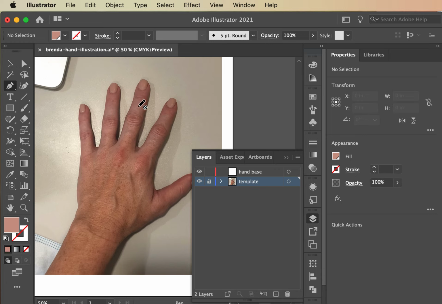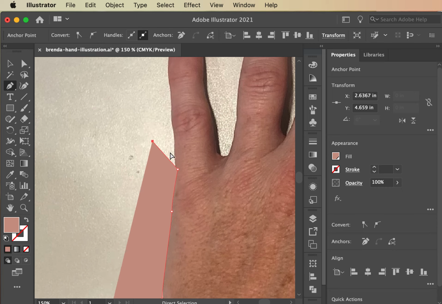Click, hold, drag to get these handles, and what that does is gives you nice curves, as opposed to if you click without dragging and then you get points. Command Z to undo those, and I can start again. Okay, those are the basics. Hang tight. You can see how I'm going to pretend this fingernail's not here. We're going to adjust the fingernail in a minute.